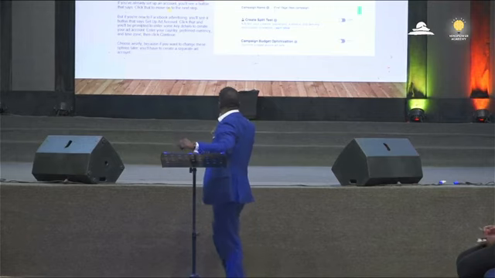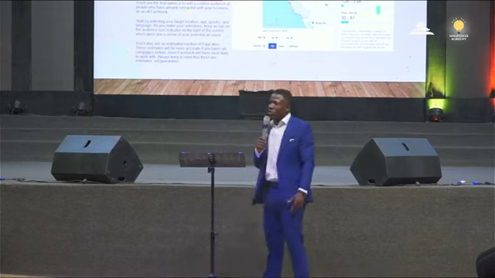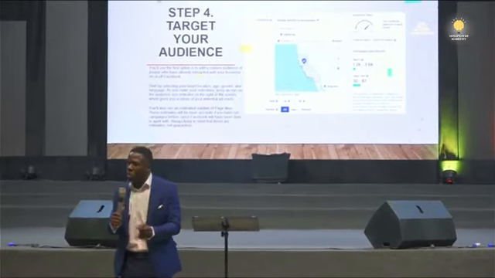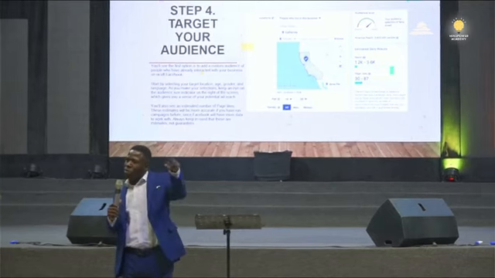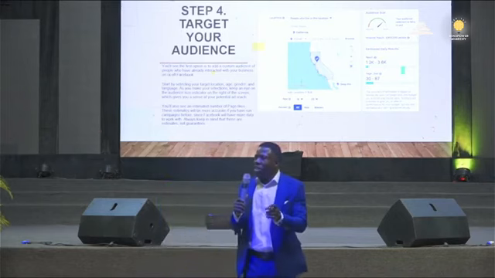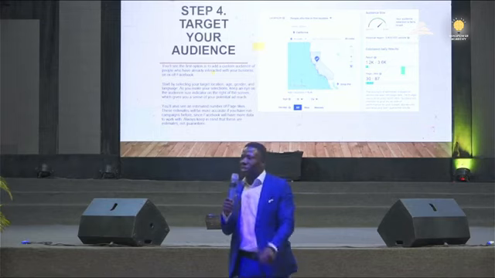Then the next one is the next slide. Now you go to your audience. Like my sister here talked about audience. She mentioned detailed targeting, the right people that you want. Maybe you're selling a health product and you need people that are suffering from one kind of disease. I get my point? Now you have to look for people that have such a disease, or a cluster those people belong to. Maybe those people like to go to sports clubs. In your detailed targeting, you have to add sports activity. Maybe those people like to watch movies, maybe dramas. In your detailed targeting, you look for dramas. When you type drama there, Facebook will bring it out. You select it. I get my point?